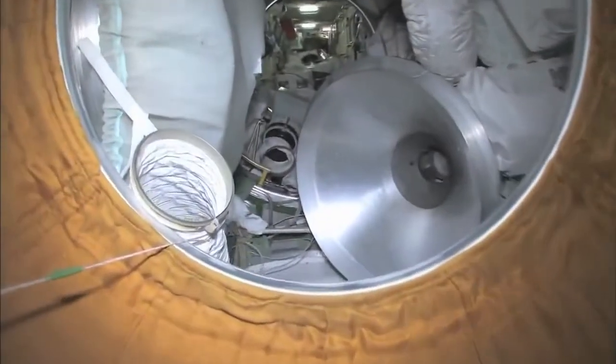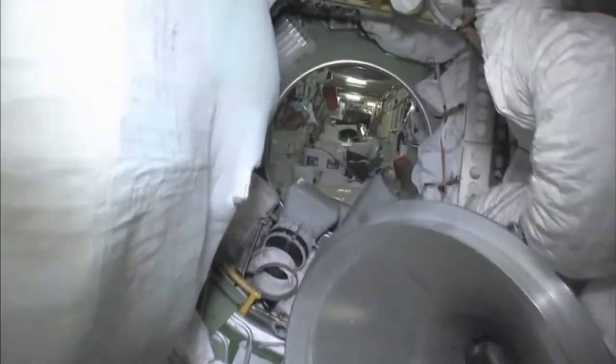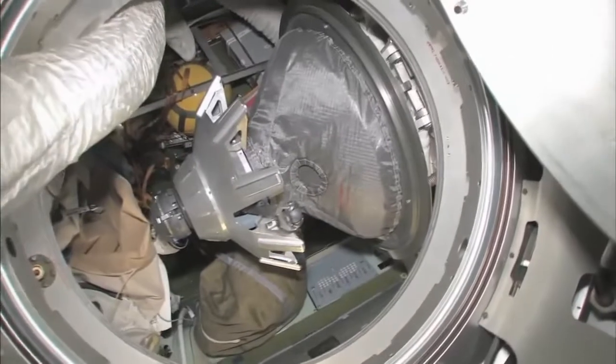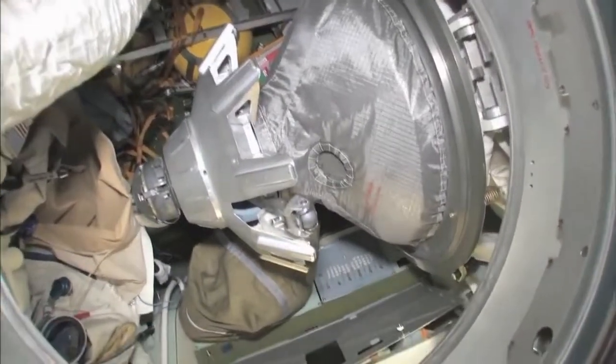We're floating into the Russian side of things. We are now in the pressurized adapter part of the functional cargo block — we call it the Ga'a — and it's also a docking port down below. As you carefully look down below, you can see the hatches, and in front of us is the docking mechanism for the Soyuz. Yuri's been busy unloading the Progress — we just finished an EVA — so things here in the functional cargo block are very functional and very cargo-heavy. Things are really, really full here in the FGB.